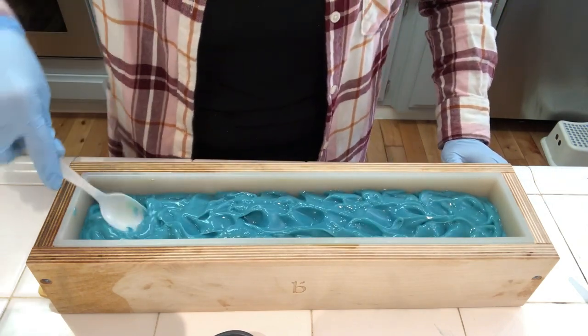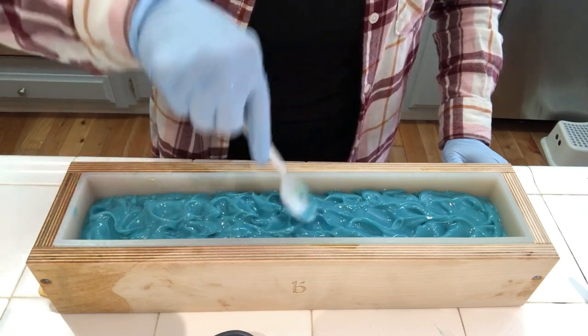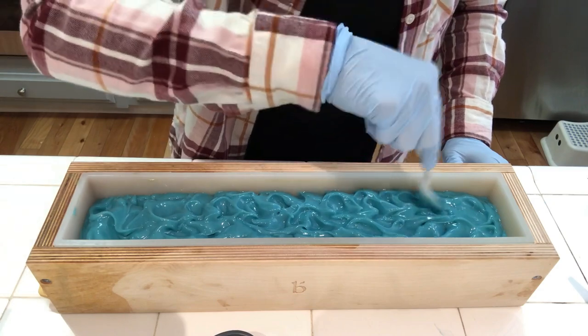Okay, so there's that. Get a little bit more of a wave texture going here. There we go.